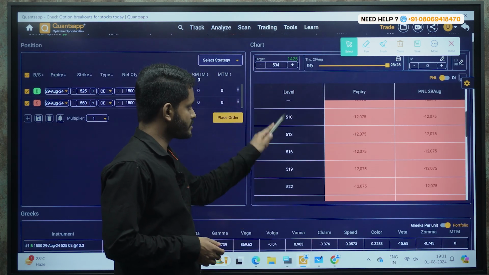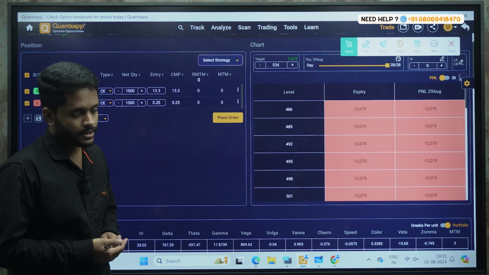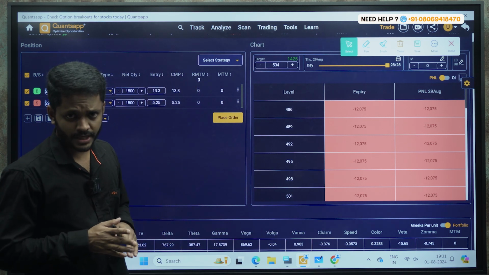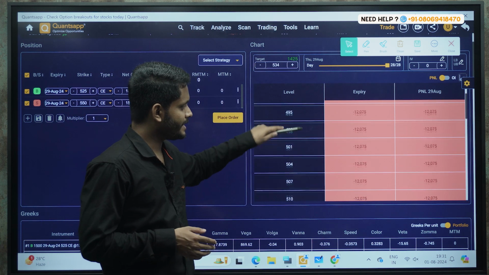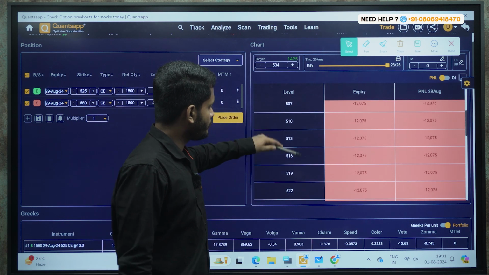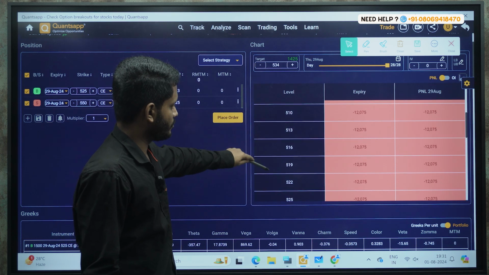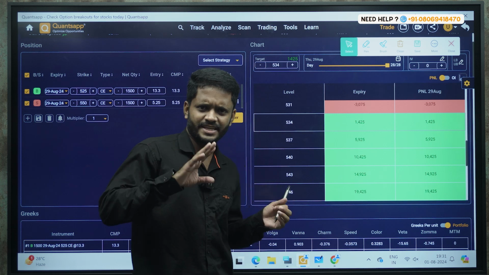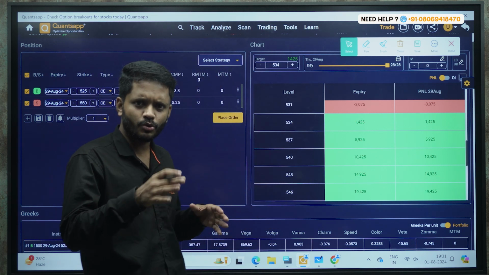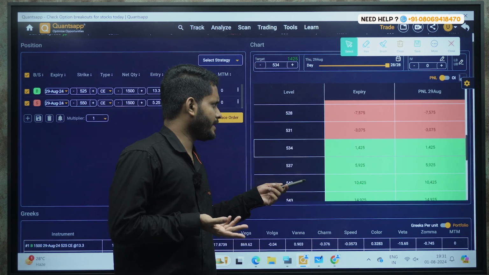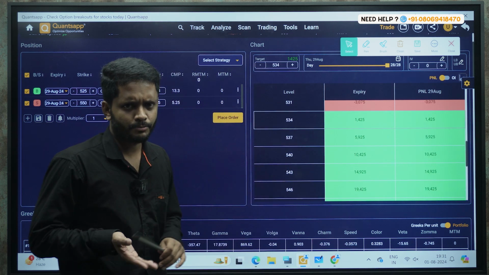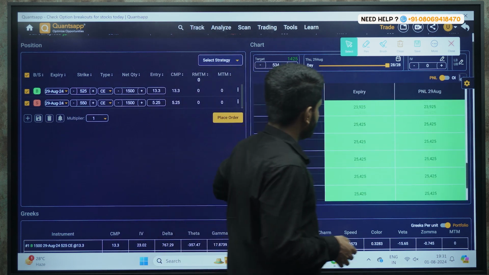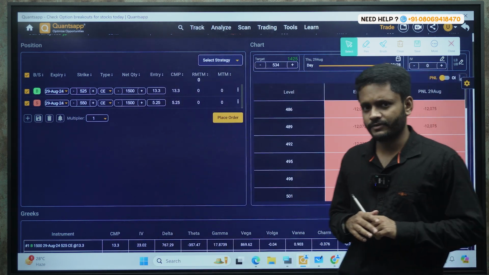If it goes down, ultimately you are supposed to bear the loss. Correct? Because if the view is negated, then you cannot make money. Our view was bullish, so if it goes down, that is totally wrong, and we are going to bear the loss anyway. But instead of achieving the target, if it oscillates somewhere around those levels, then instead of making a loss, I will make a decent profit. I hope you have understood how to use this tool, and what a bull call spread is.